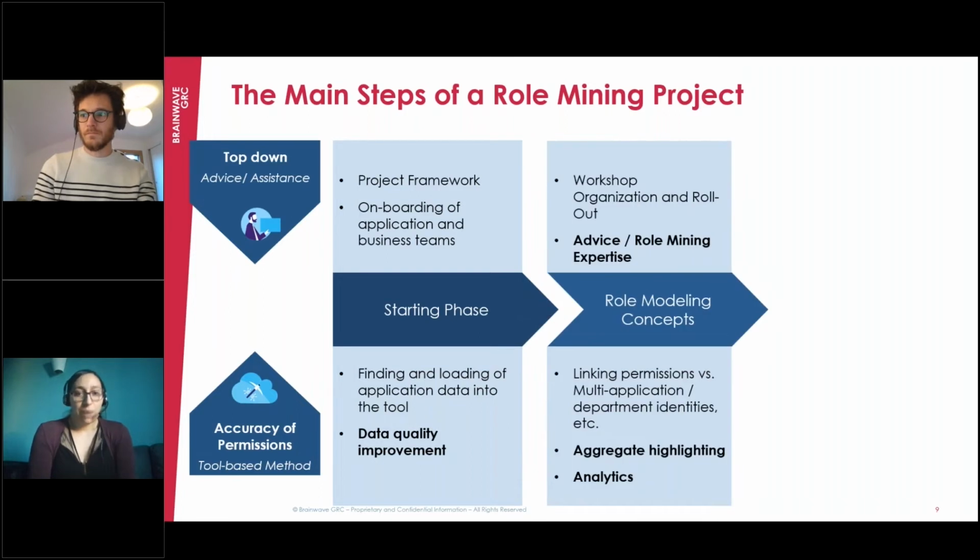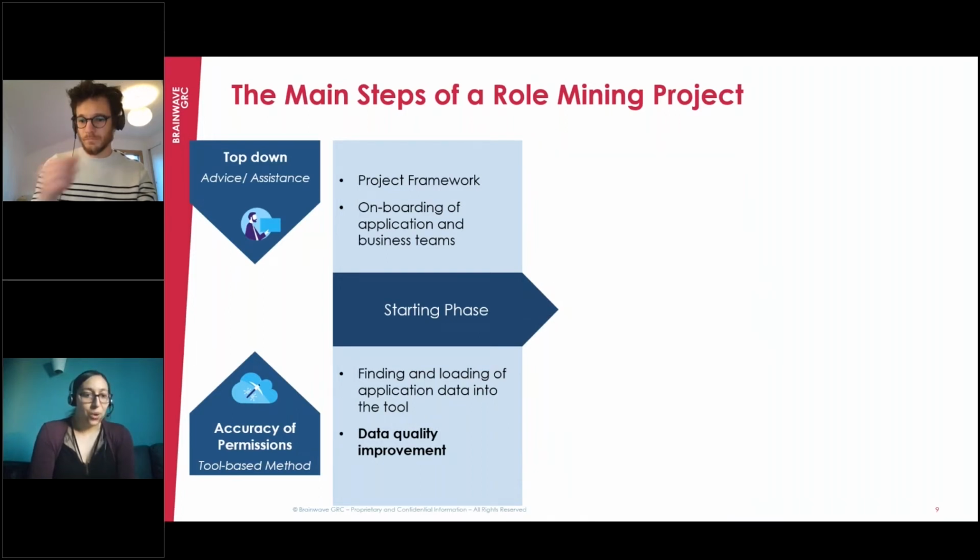In terms of bottom-up approach, in the starting phase, you also will need to perform the discovery and the integration of your application data within the proper tool that you will use to identify possible clusters of entitlements.